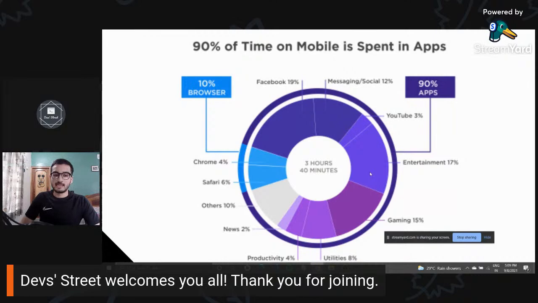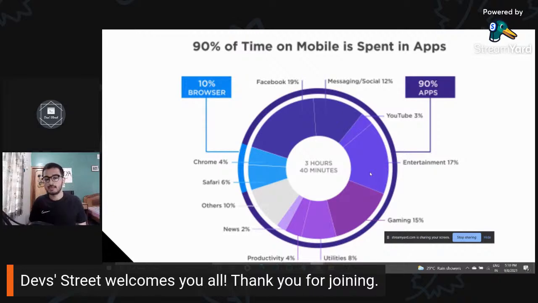So this is an important statistic I want to take up, because a lot of students, when they are in college, go with web development because web development is one common field that you will be exposed to. There are a lot of jobs in web development. And what I want to show you through this session is that mobile application development is a very growing field. And you can become a mobile application developer very easily. You can build your own mobile applications, put them up on different play stores, and reach out to customers who would use these mobile applications on a mobile device.